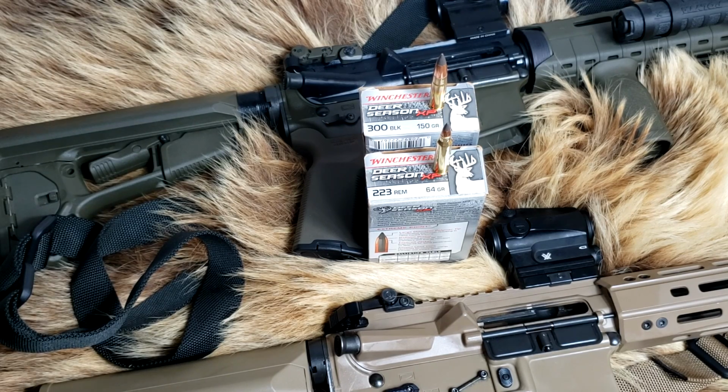So that's not pleasant to think about, but I would say stick with Barnes, the TAC bullet they have. Or I've shot the Hornady GMX out of a 300 Blackout, and that performed way better, although it was a defensive type 8-inch gun. But it still performed better than this, even at a closer range with the higher velocity. Yeah, I definitely carry, or when I use this gun, it's with Barnes for sure. I don't go with it for deer season.